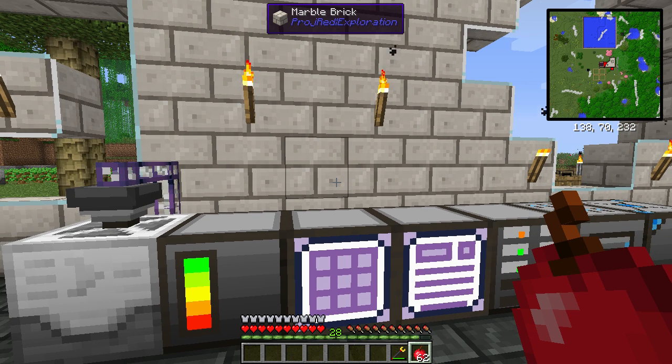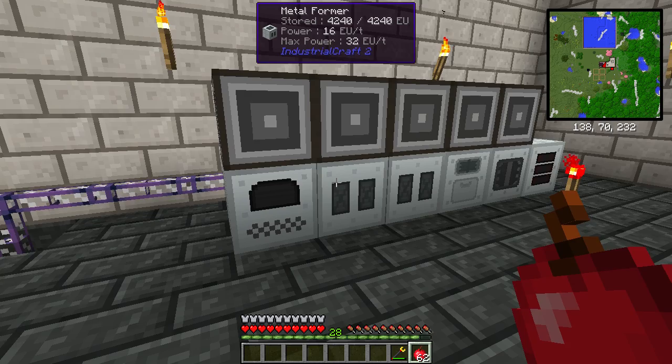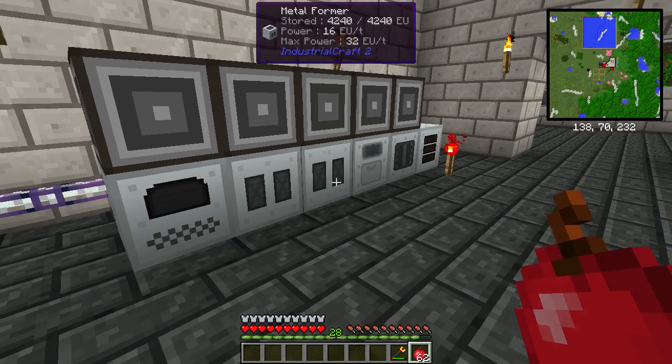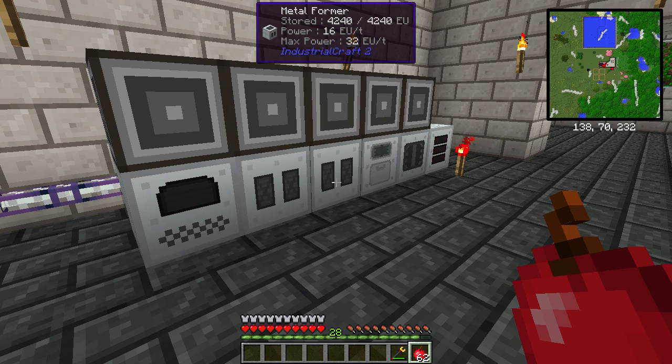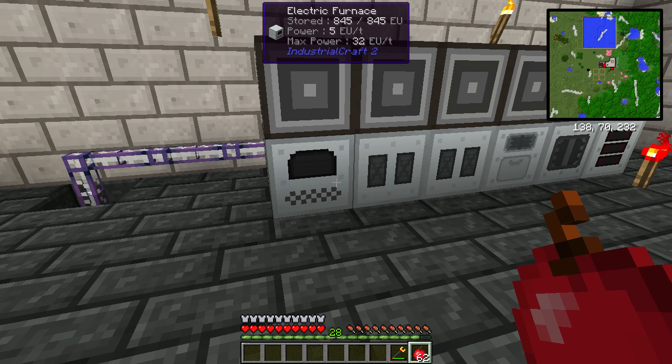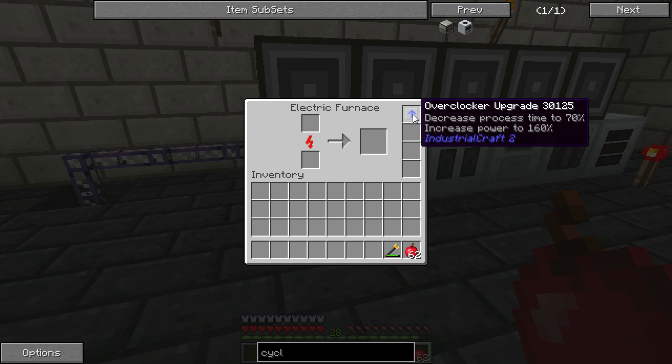So in the last episode we worked on getting lava from the nether and made a few improvements to our crafting system. In this episode I'd like to improve the speed of our auto crafting. You've seen that our machines are a bit slow right now. They're the bottleneck in our system. So we've got enough power that we could send more across the lines and we could make them run faster if we had more overclockers.